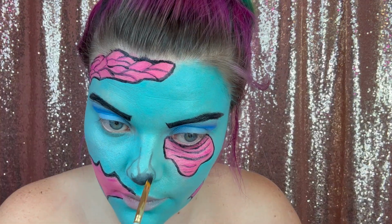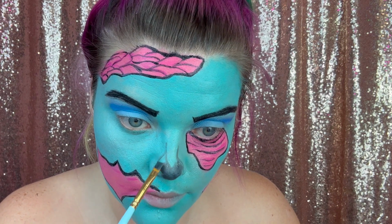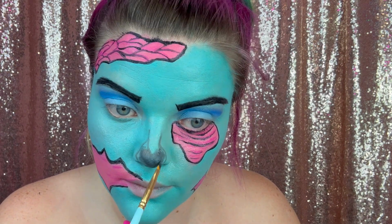Then I used the black paint to create the skeleton nose detail and filled that in with liquid eyeliner as well to make it more opaque.